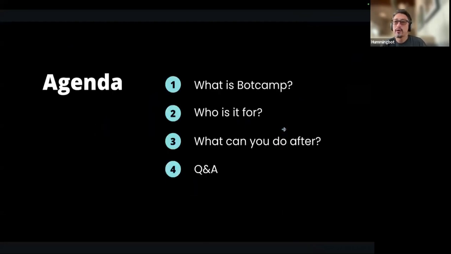So today we'll cover a few topics. First one is what is Botcamp, the structure of the cohort, and how we teach the course and what it covers. The second part I'll go over who it's for. I think what we really orient toward is people who are interested in market making, both professionally and individually. So we'll also go through a few stories of people who've gone through Botcamp and what they've done afterwards.